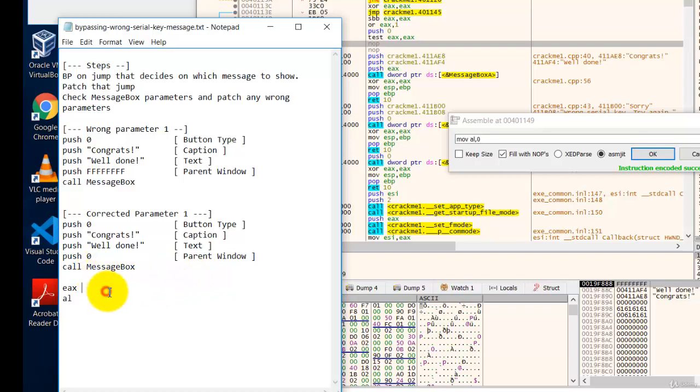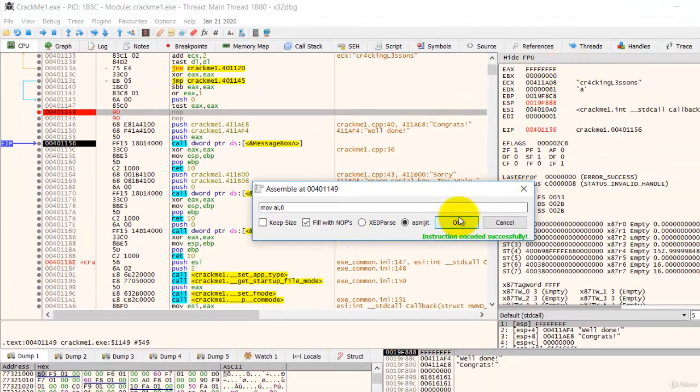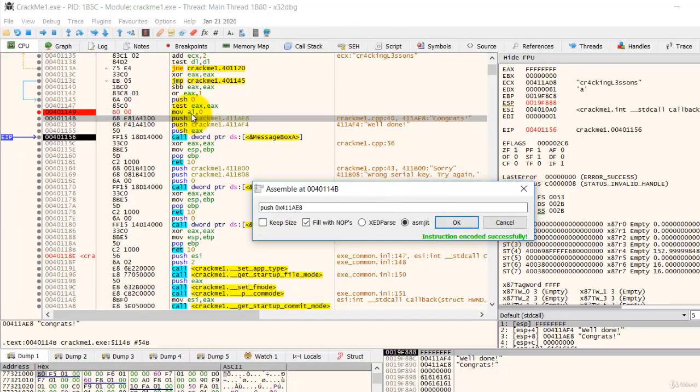EAX uses up 4 bytes, but AL uses only 1 byte down here, so it's enough. So we can assemble this, and we only need the lowest byte, so click OK, and there we're done. We've done it. We moved 0 to AL.